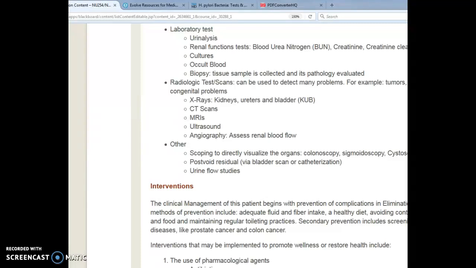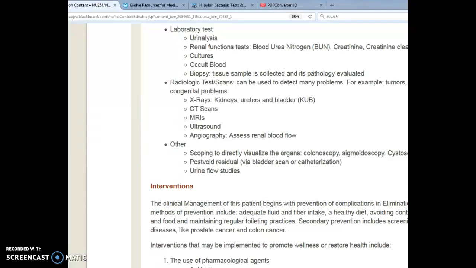It is currently recommended that those 50 and over have a colonoscopy every 5 years. If you have colon cancer in your family, rectal cancer in your family, they may very well want you to come in earlier than 50 years old so they can kind of get a handle on things before anything bad were to happen.